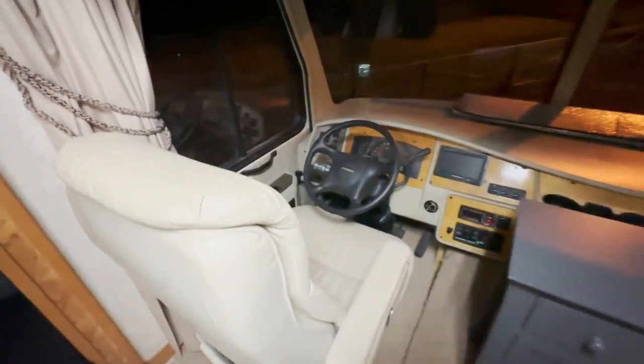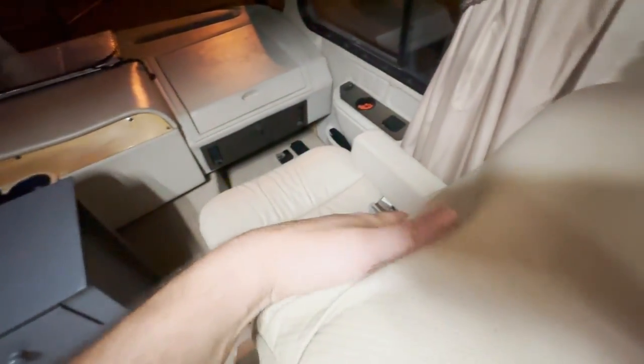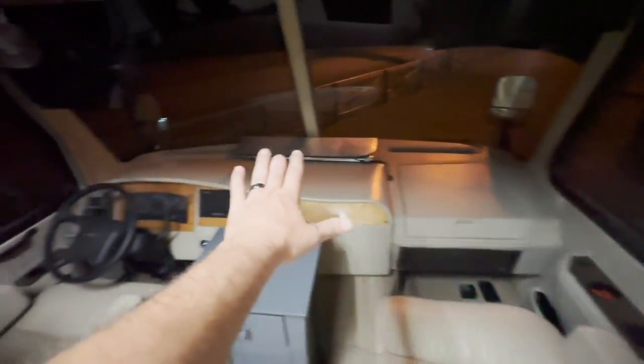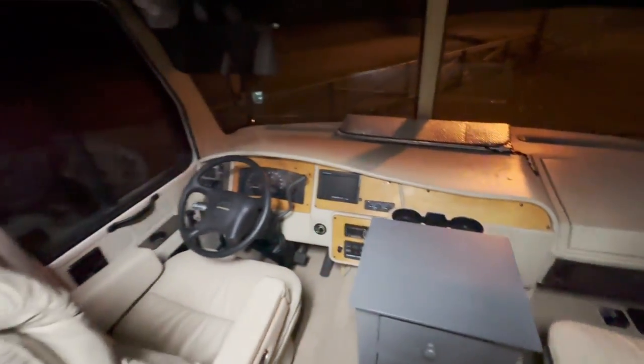It's not clean. So we're being real, no editing. Starting on the front, obviously we've got really nice leather or pleather seats. They're not leather. But a real big front area. We're not going to probably touch a lot of this because, unlike the other one, this is not that hard plastic. This has kind of got that felt material. I don't want to mess with that. Yeah, the front looks good.